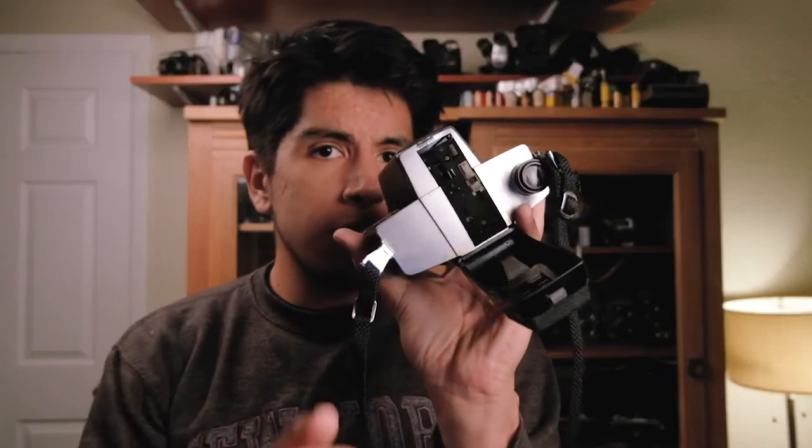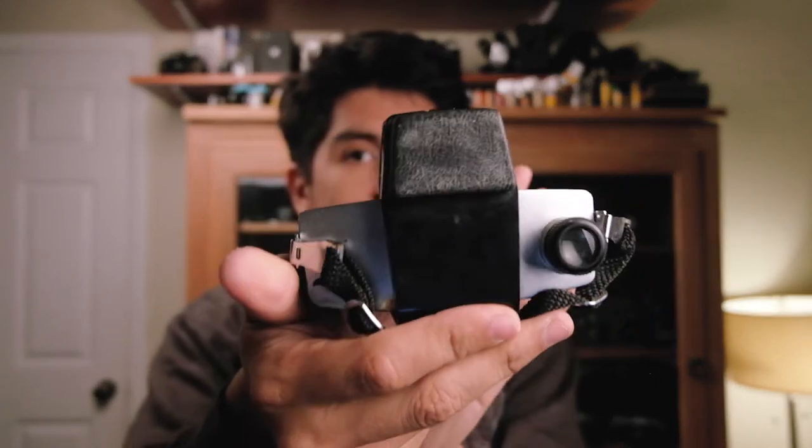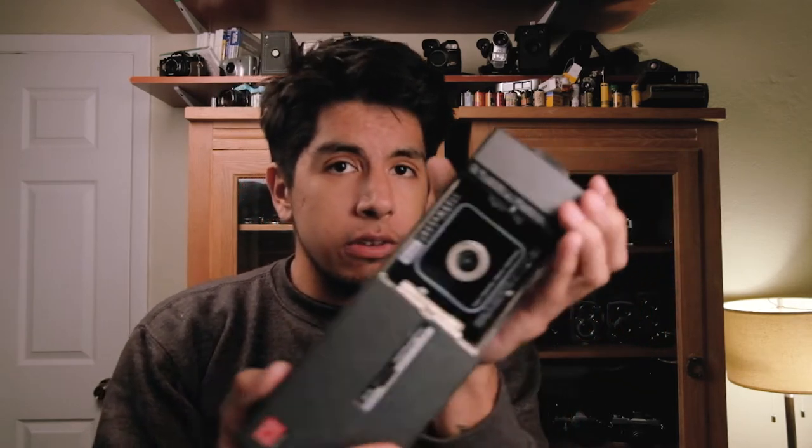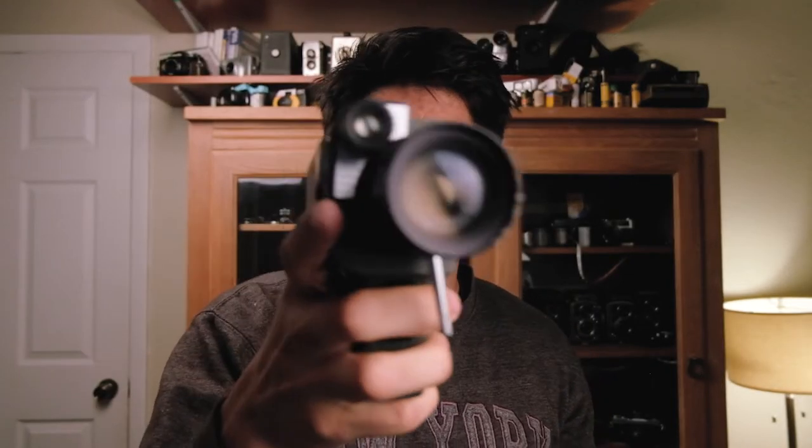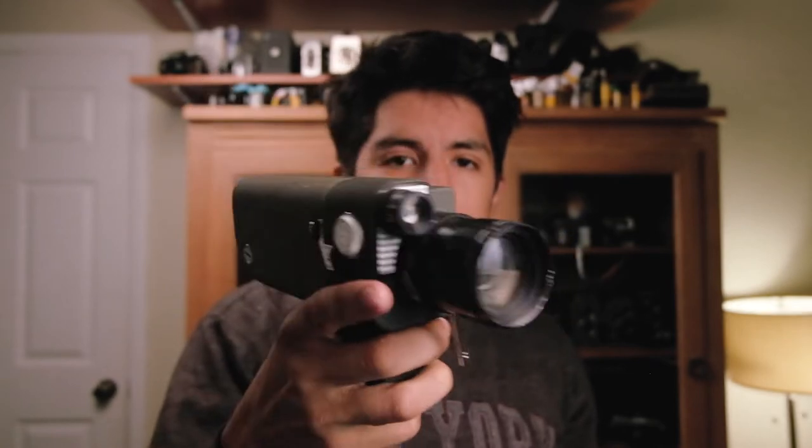Next up we have another Super 8 camera — a Kodak something in rough shape. I put batteries in and it didn't fire. There's also another Kodak Super 8 with no handle; I put batteries in and it doesn't work either, so I'll assume it's dead. Last but not least in the video camera section is a Shannon Concord. I don't even know what this takes — I think 8mm — and the cartridge door won't open for anything. It looks like it was designed to go to the moon or to war.